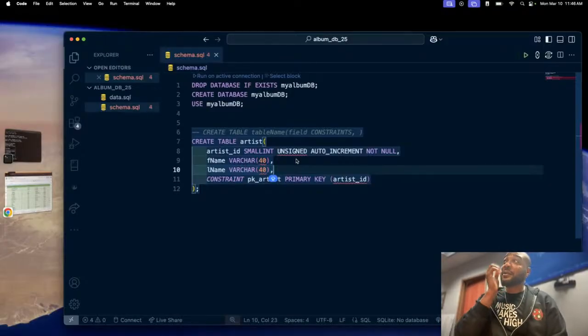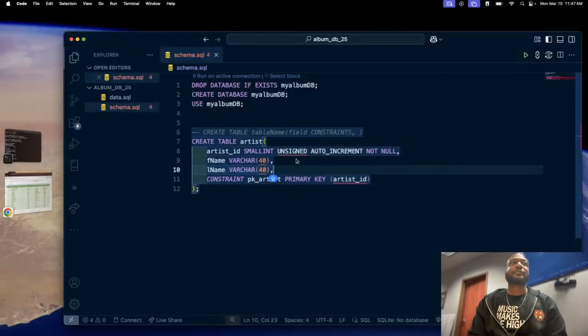And then we want to set auto increment for our artist ID. In other words, each time we create a new artist, it's automatically going to increment the ID, without us having to manually store an ID for the artist. And then we have not null, which simply means that this field cannot be null.